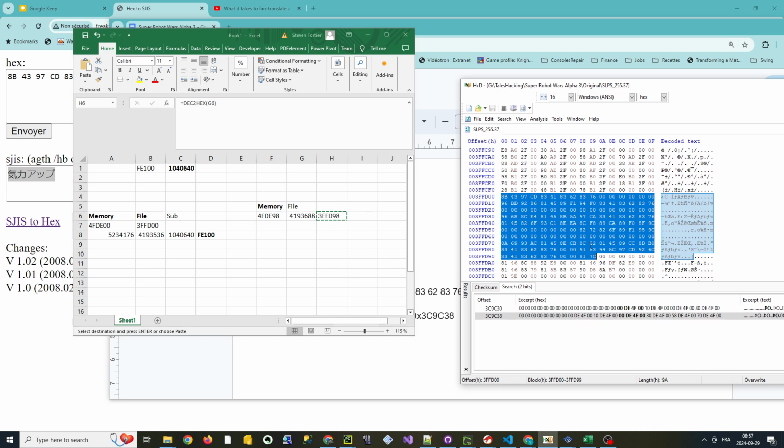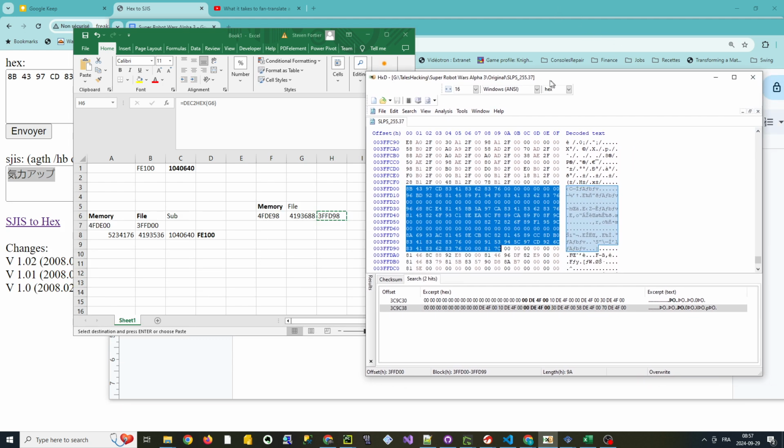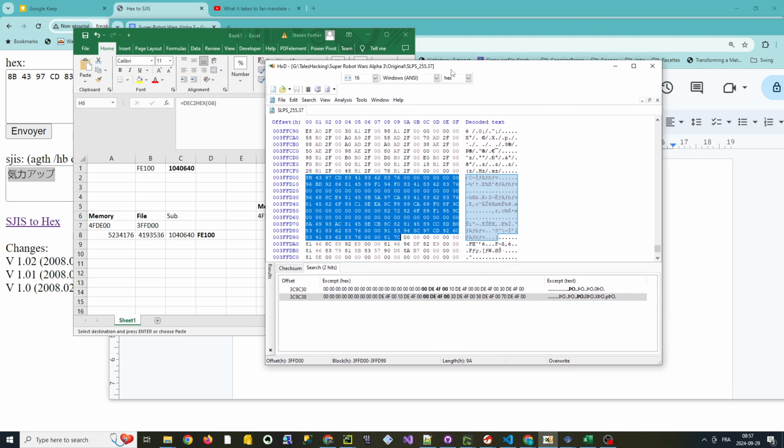So now, since you have identified a section of the SLPS file that is using relative pointers, in our case relative to the address in memory, we can work with this pointer table that we found and extract this text.